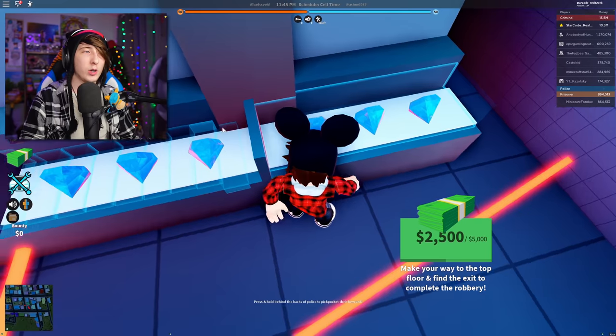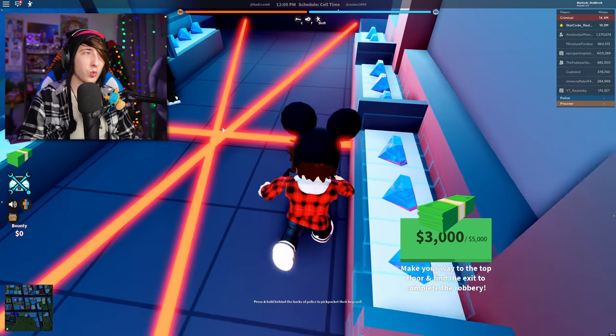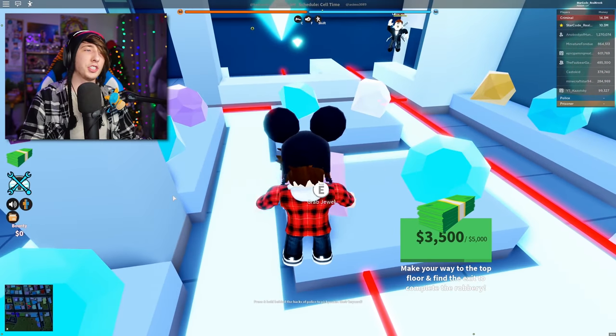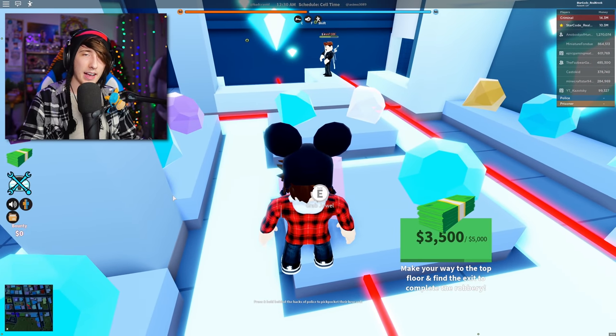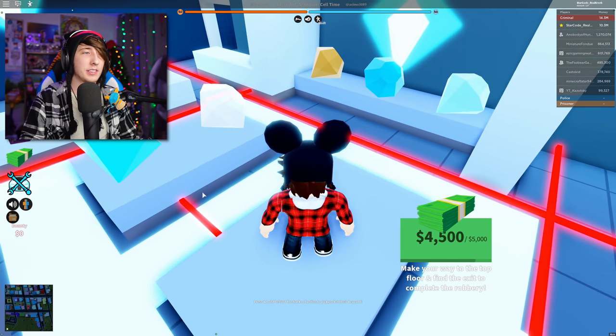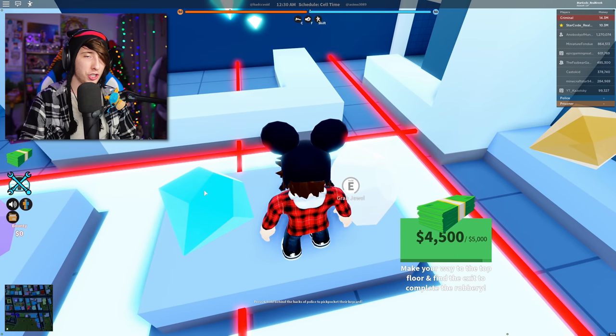I wasn't expecting a secret basement, but it's here. They added it and it's great, and now we can rob it and get that $5,000. Again, though, they didn't touch the other floors. The other floors are exactly the same as they were, but the bottom ones do help you get some money a little bit quicker and everything, which is always nice.